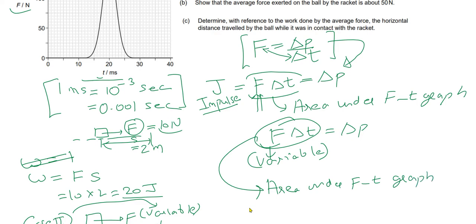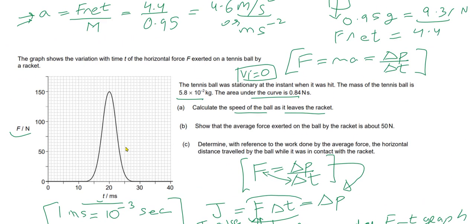So now if I just scroll up, the area under the force time graph will be this, the entire thing. Technically, we have to find out the total area of this. One method could be to find the area of one small square and then multiply by the number of squares inside this graph. But fortunately this particular value is given to us. Could you check what is the value of the area under the curve? It's 0.8 Newton per second. Newton seconds.